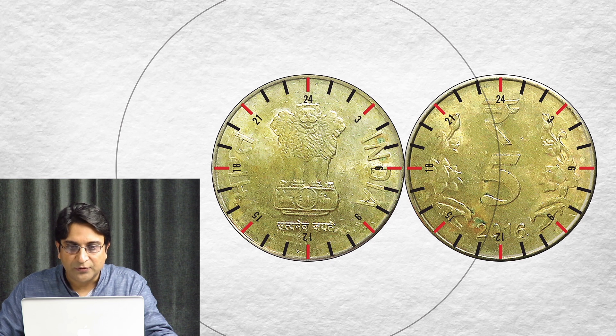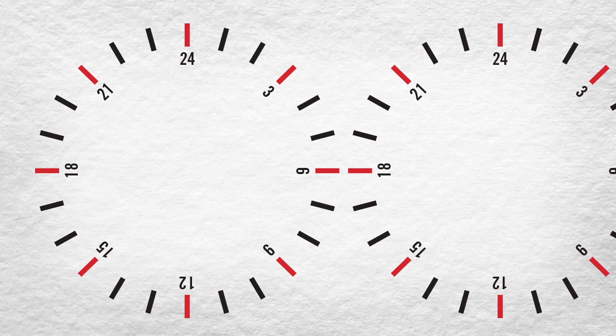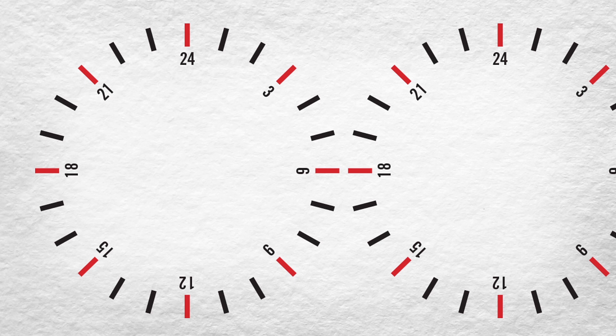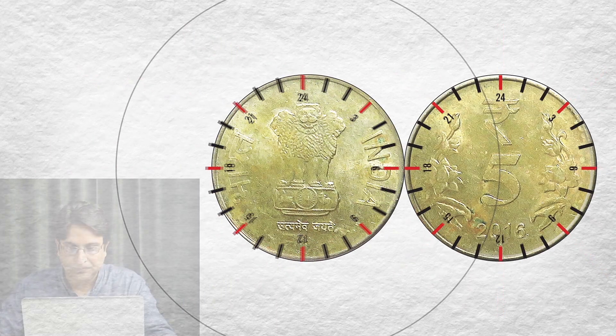To help you understand this better, we're superimposing a grid on each of the coins. So we're dividing the entire circumference into about 24 parts. And you can see that there are red markings and there are black markings which are very symmetrically placed. This will help you track the number of rotations easily.